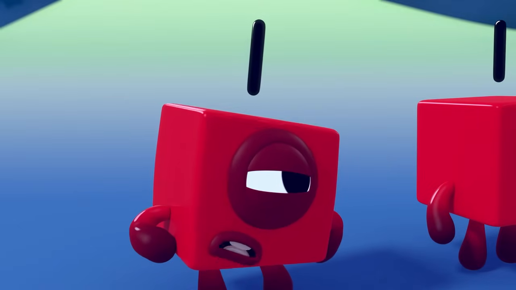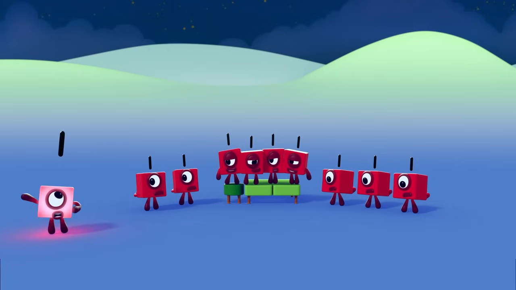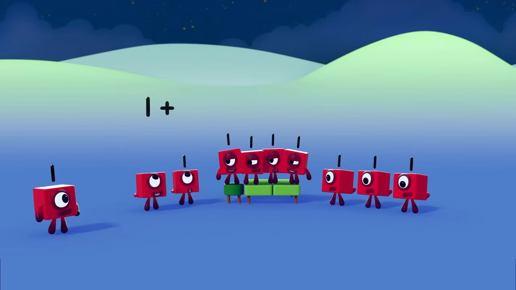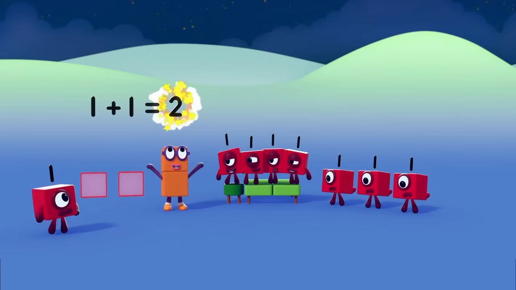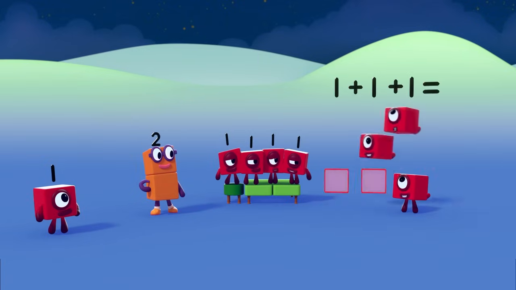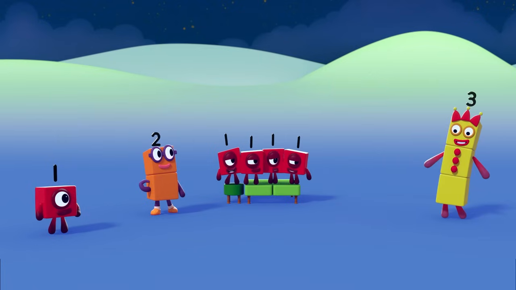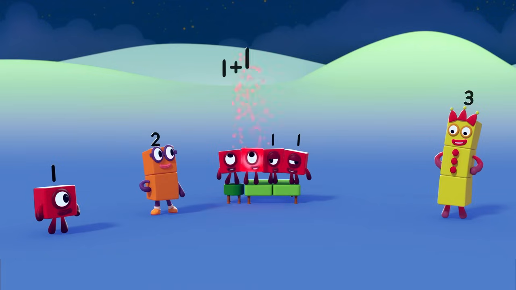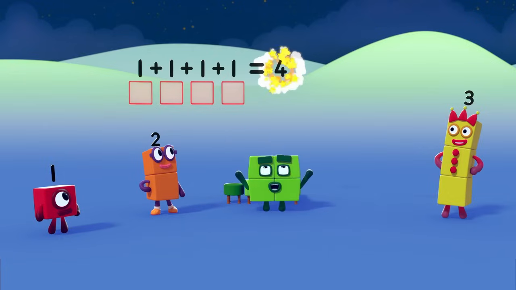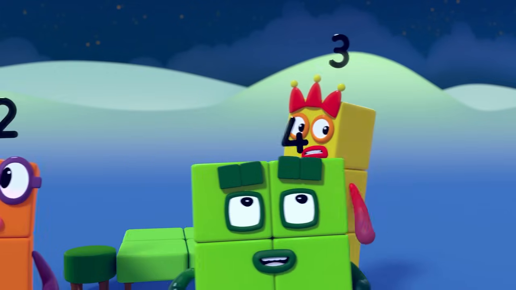Everyone, pull yourselves together. One block. One plus one equals two. Two is two ones. One plus one plus one equals three. Three is three ones. One plus one plus one plus one equals four. Four is four ones. Where are they?